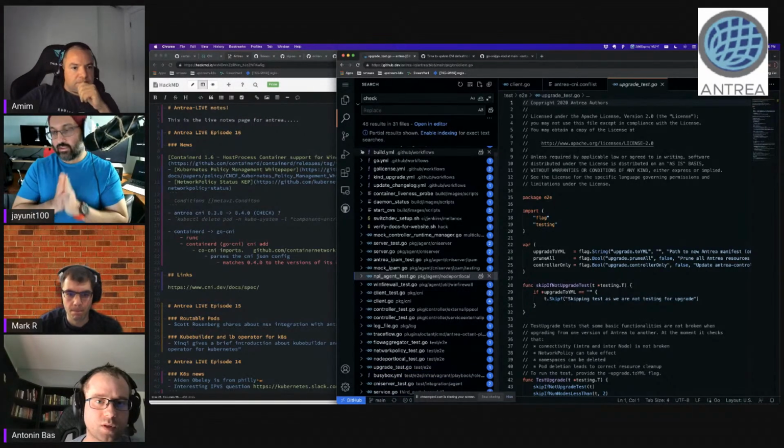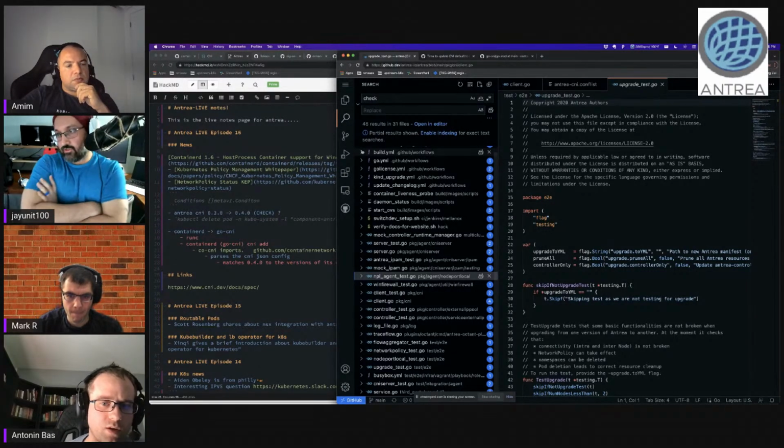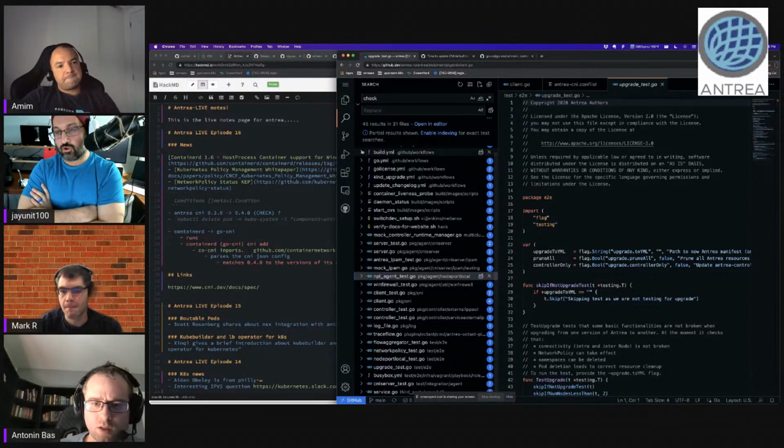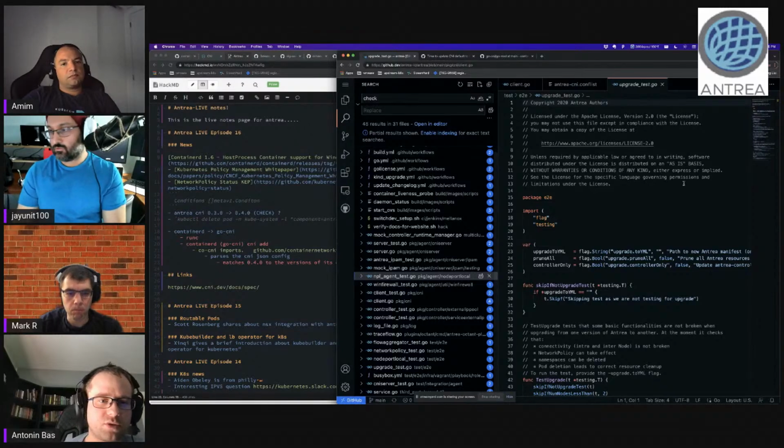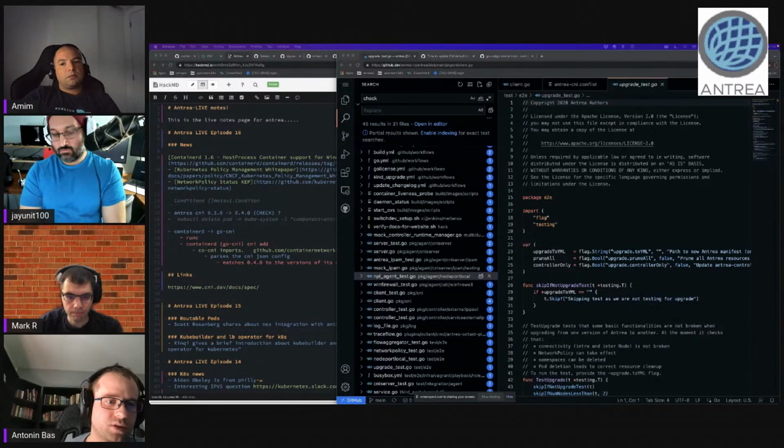Is it like if I go break some OVS rules and I call CNI check, will that check dynamically figure out that something's wrong, or does it just check that there's a NIC in the pod? Check that your pod is connected to the OVS bridge with a veth pair on Linux, for example.